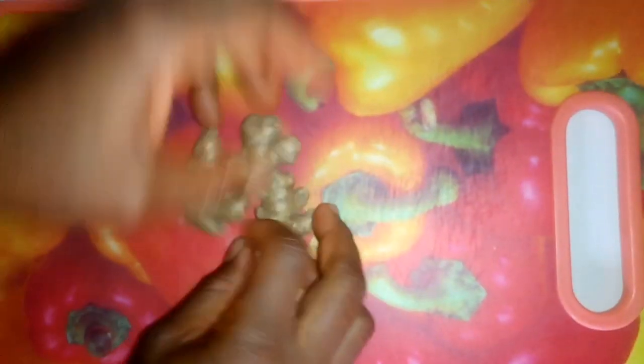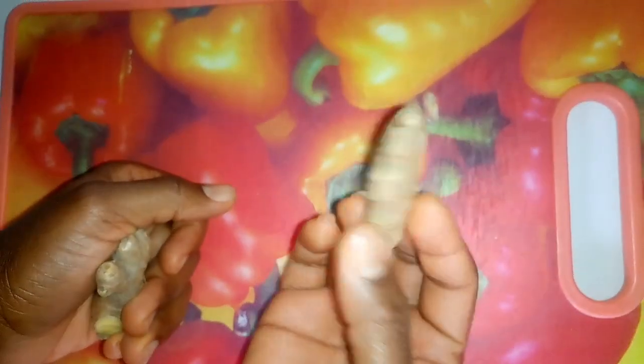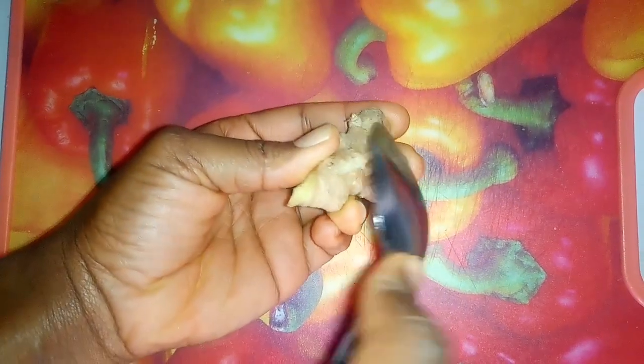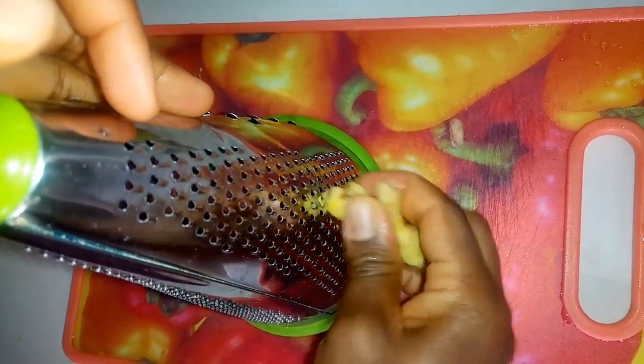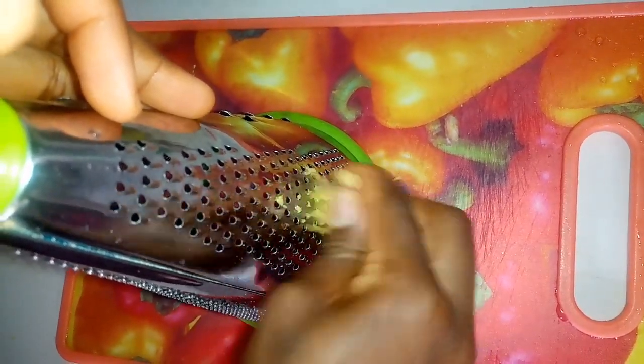Now to make this tea, I'm going to use this small piece of ginger. So I'm going to keep this aside, and we are going to be using half lemon juice. So I'm going to start by peeling the skin of the ginger with a spoon. Now to release the juice from the ginger, I'm just going to go ahead and grate the ginger into tiny pieces.